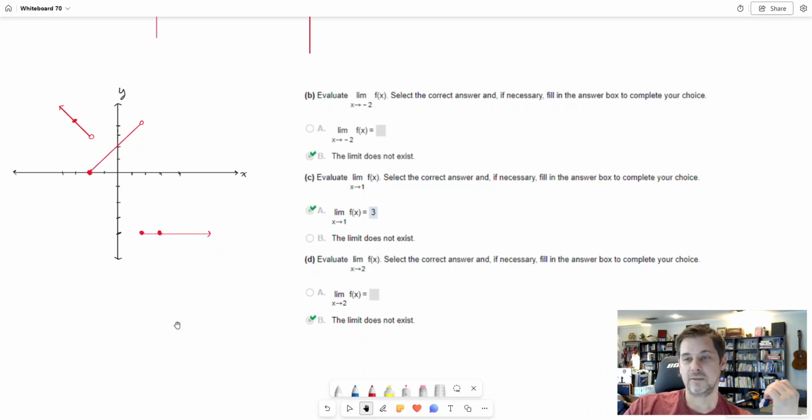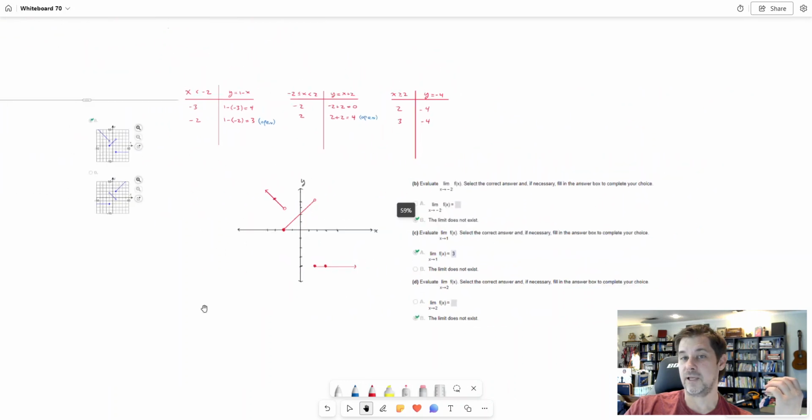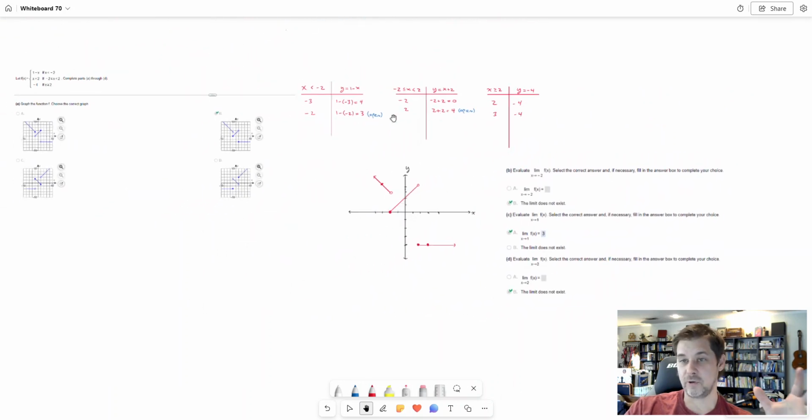Okay, so here I wanted to do a combination of things. I would like you to know how to sketch the graph real quick. And even if you didn't draw it, you could at least recognize which one of these was correct based on how I told you to do it. And then once you get that, I think the limits follow pretty easily.